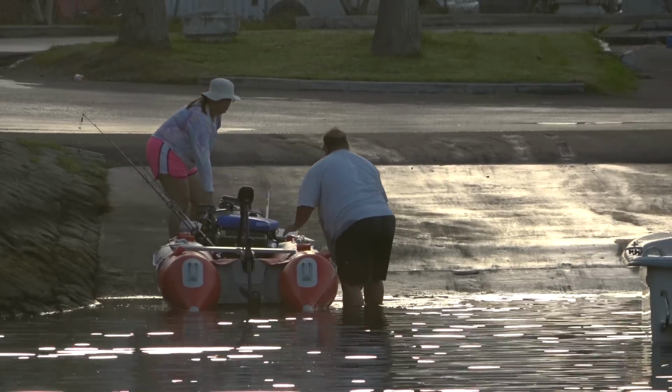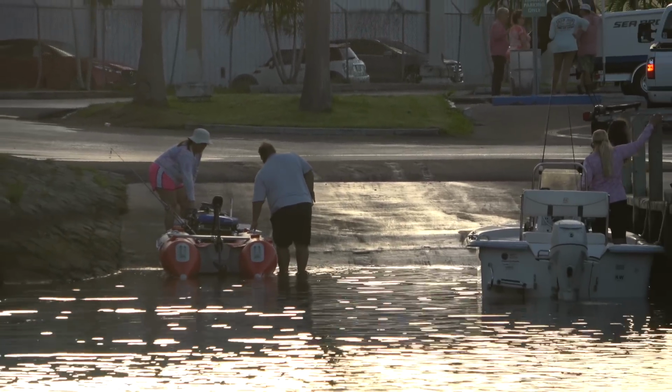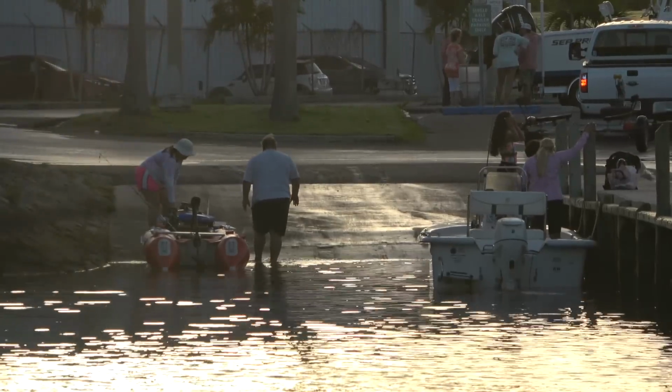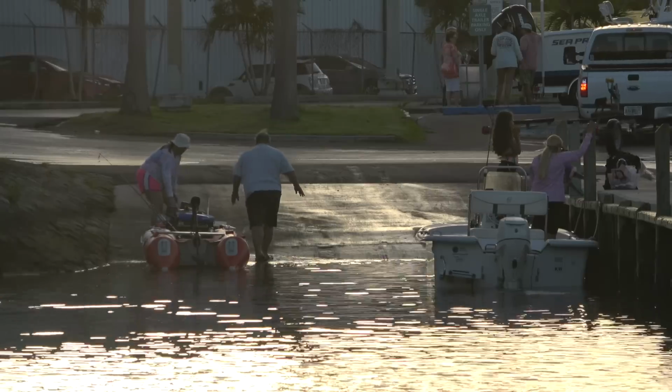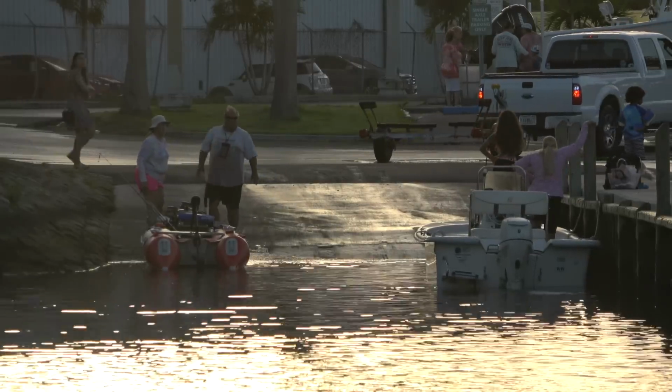Typically, the slickness of the ramp is caused by algae growth on the ramp from the water. So the higher the tide, the more ramp you'll be dealing with that's not typically touched by the water. But no matter what, you still have to pay attention the whole time. The second you let your guard down on a slick ramp, well, things are going to go wrong.